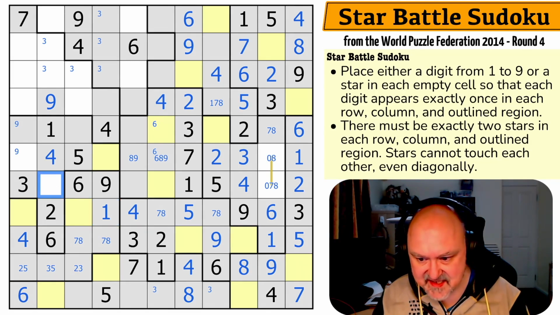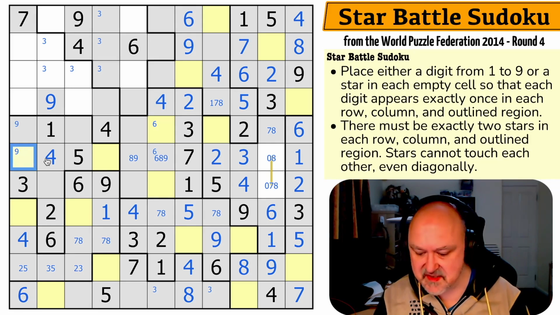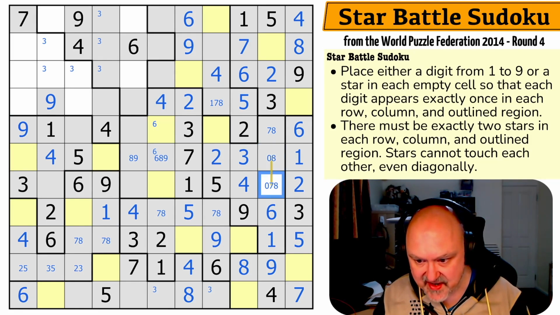That star sees that cell. That is not star, so that is the second star. Giving both, that's not the 9, that's the 9, but that's both stars in the row. That is not star, that is star.